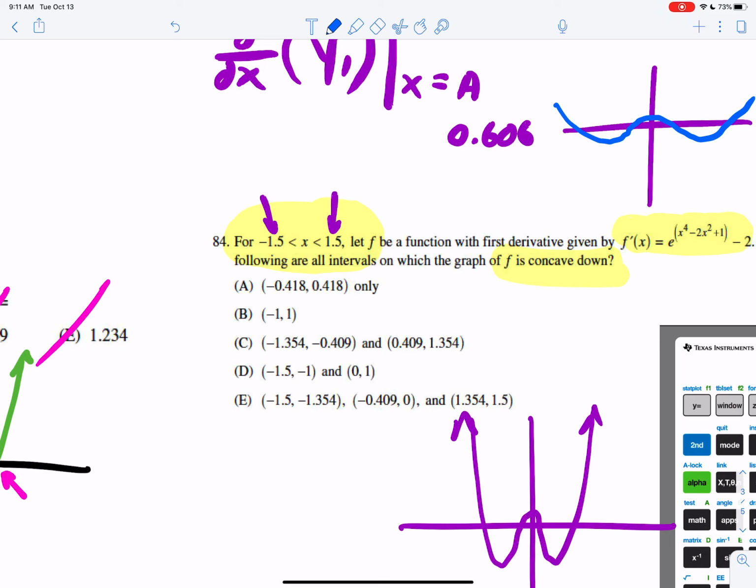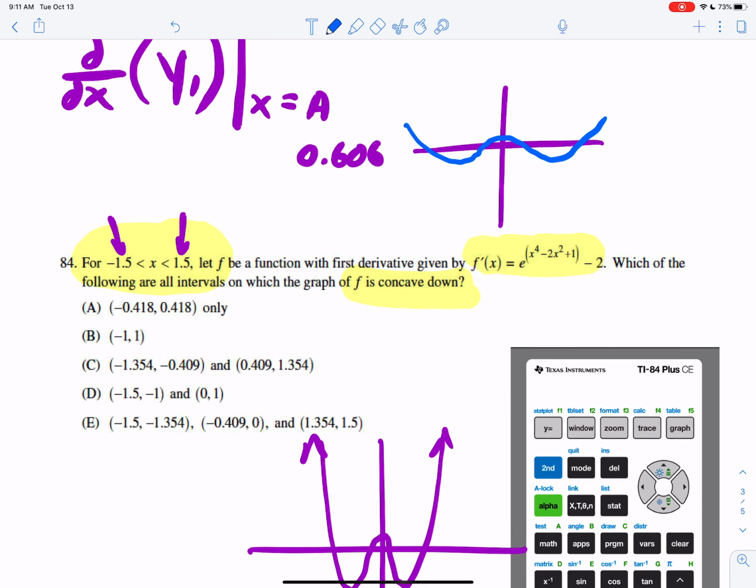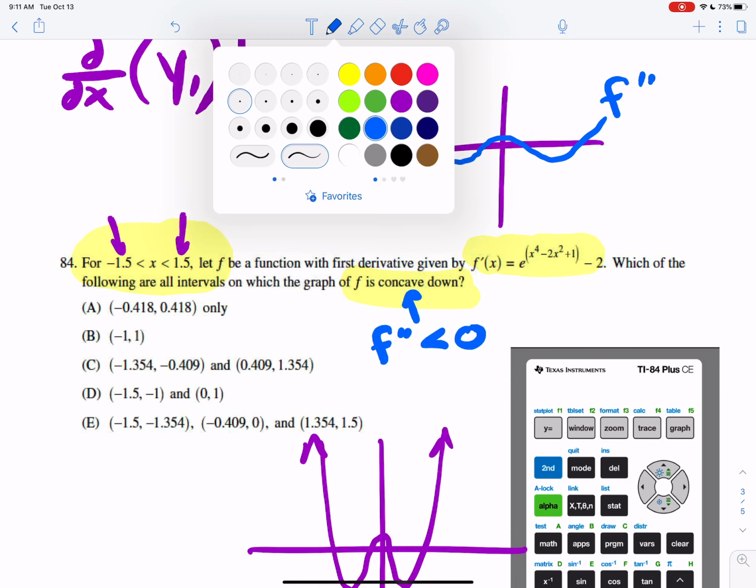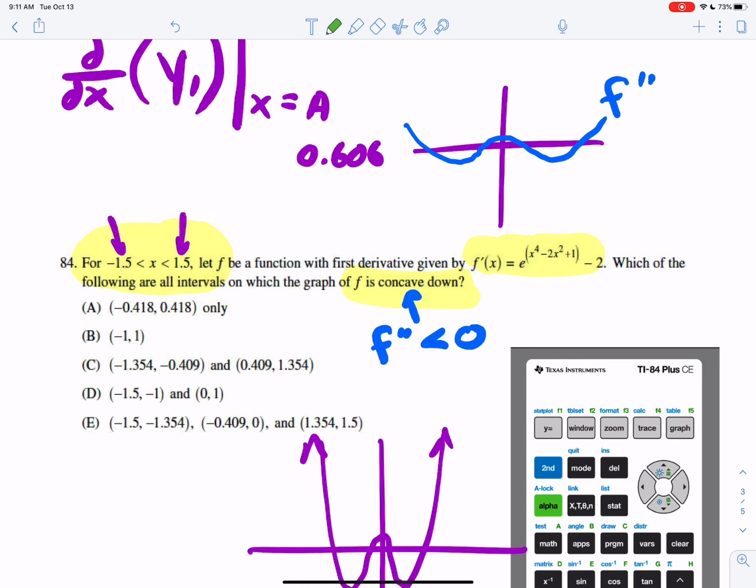Okay, so where is the function concave down? A function is concave down when f double prime, go back and check if you need to, press play when you're ready. F is concave down implies that f double prime is negative, meaning below the x-axis, if you're looking at the second derivative graph here, okay? So I'll actually color it. So the second derivative is negative from here to here, from here to here. I noticed that there are two intervals.